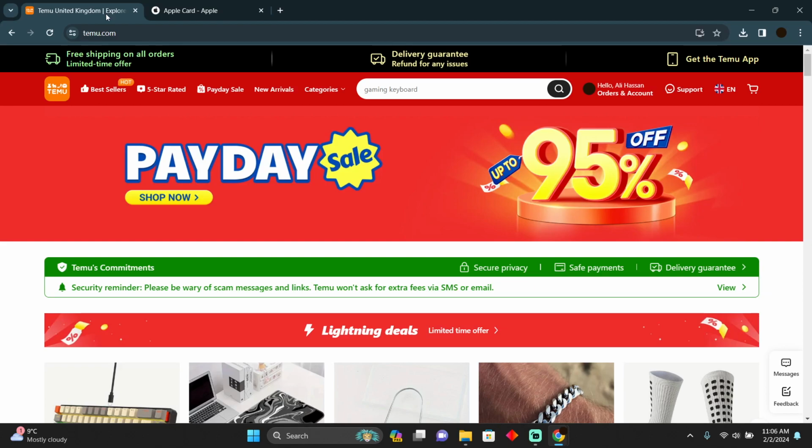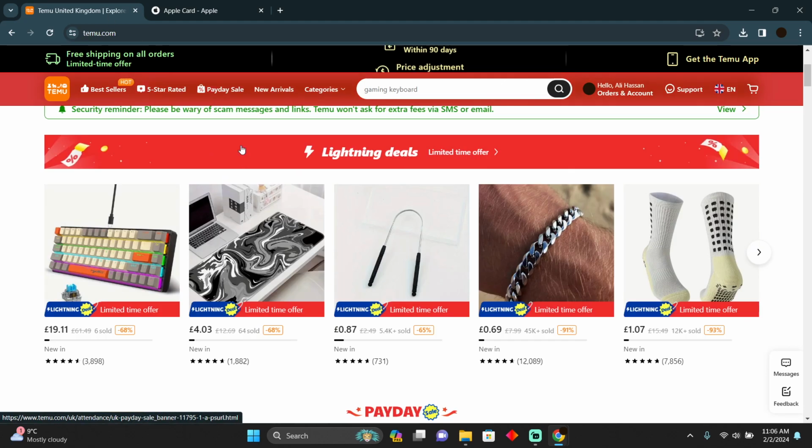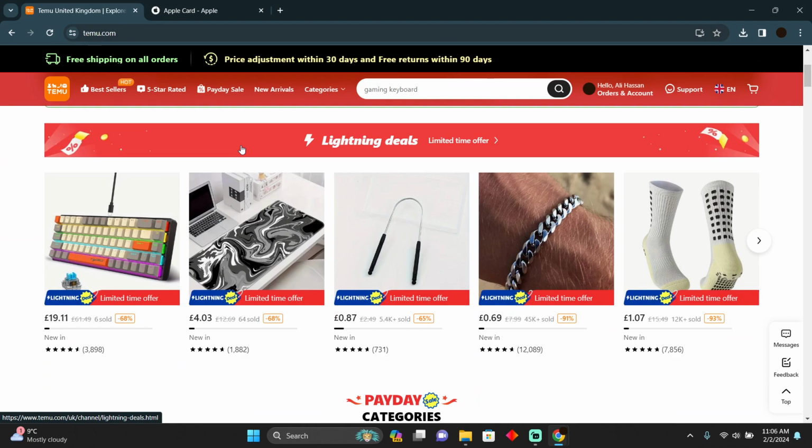Can you use Apple gift card on Temu? Today we are going to talk about if you can use Apple gift card on Temu. So suppose you want to pay on Temu using your Apple gift card. So how can you do that?